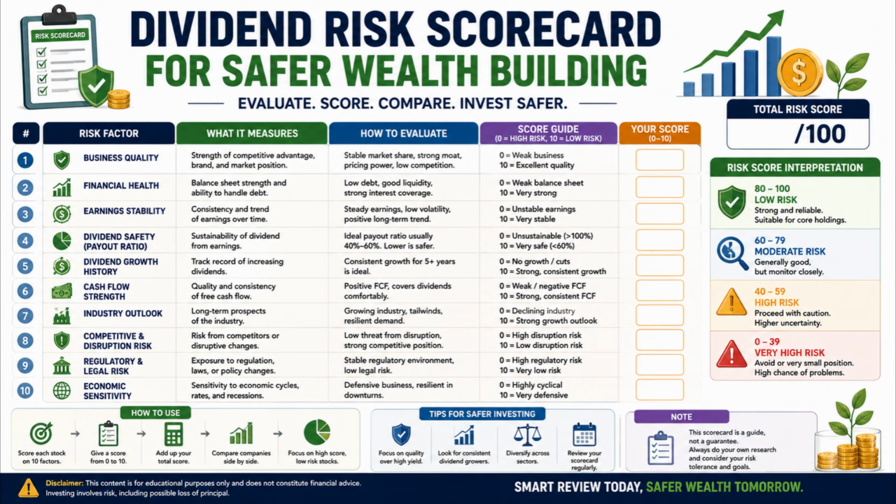Review the scorecard regularly because business quality, debt, cash flow, industry conditions, and dividend safety can change over time. Therefore, remember that a dividend risk scorecard is a decision-making guide, not a guarantee of future performance. Always complete your own research, compare multiple financial indicators, and consider your personal goals and risk tolerance before investing.